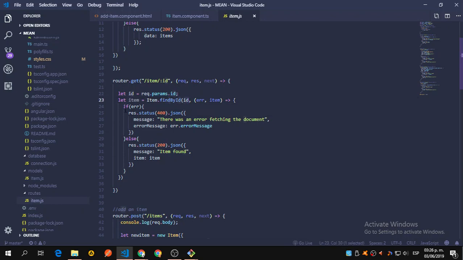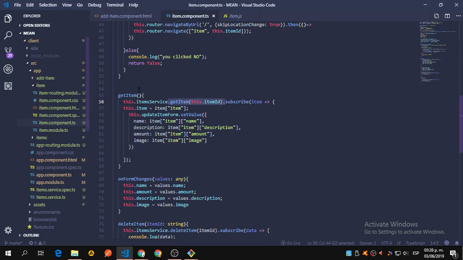And if there's an error, if that ID doesn't exist, we're going to respond with this 400 error with a message and an error message. And if not, if everything is fine, the item is found, we're going to respond with this status 200, a JSON response with a message and an item.